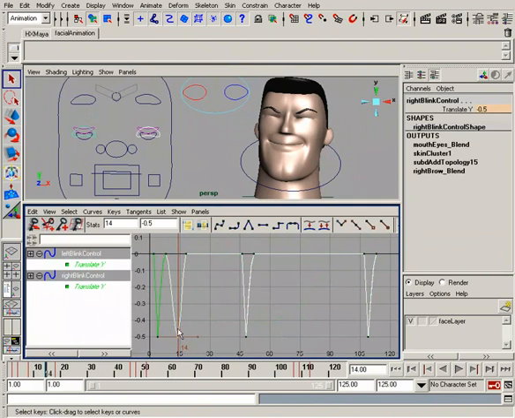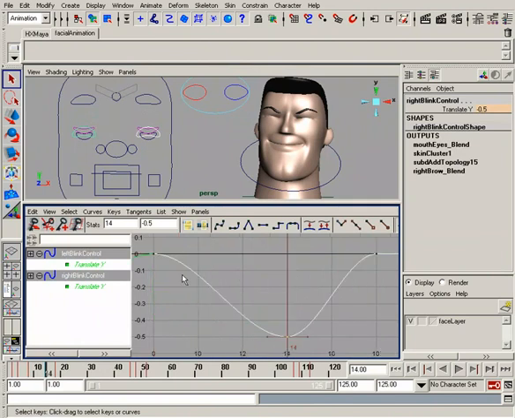Okay, and the fix we're about to do is similar to what we did in the first warm-up lesson. So we break the tangency, then we hit W on our keyboard just so we can go into one of our manipulators to be able to move our tangent handles around. And we'll select the left half of the tangent handle and middle mouse button click and drag up now. And we'll adjust it like so. We'll do the same thing for the right side.